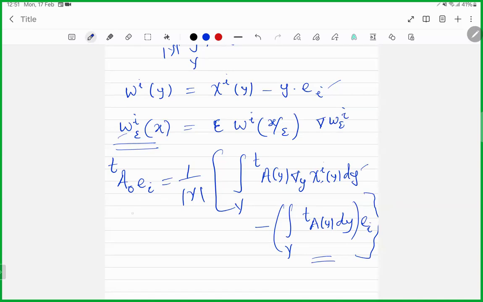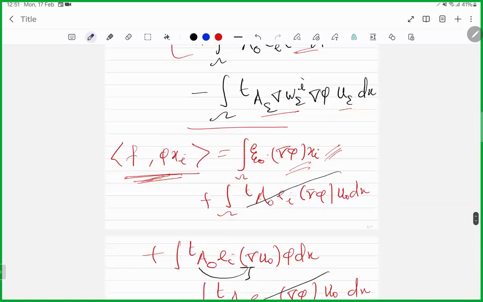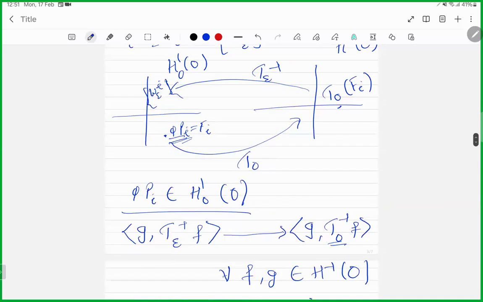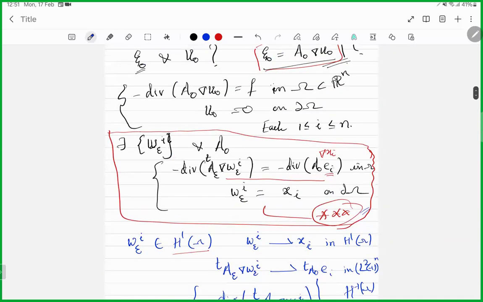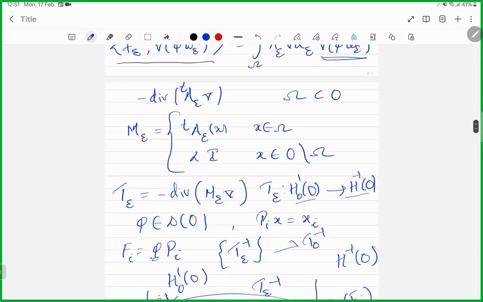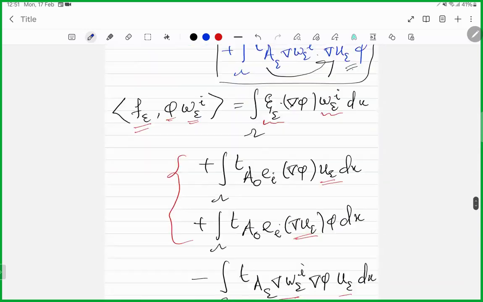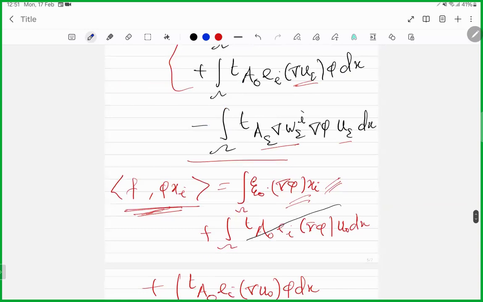Finally, you will see that you can end up like this because these coefficients are constant now, because once you integrate over y, these are constants. So once these are constants, you will see that in the periodic case, the right hand side is actually 0. So that's how you get the oscillating test function. Okay, I'll stop here, but if you want more details, I can do much more even later if you want.